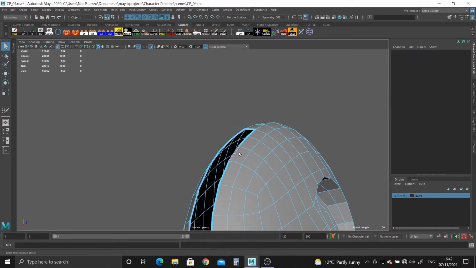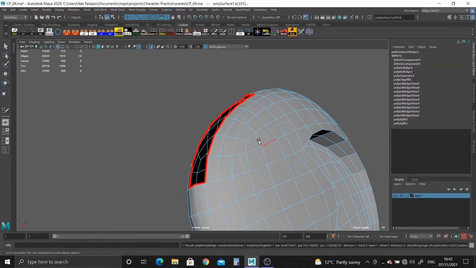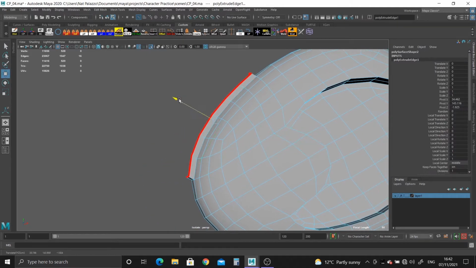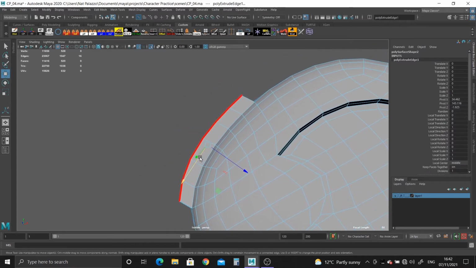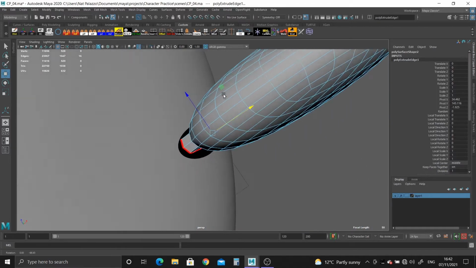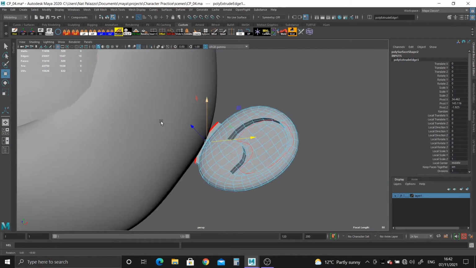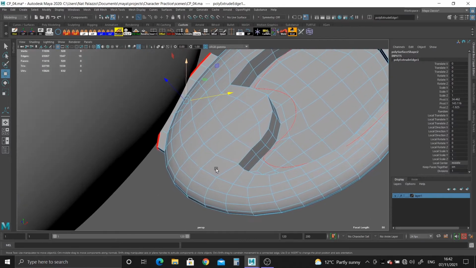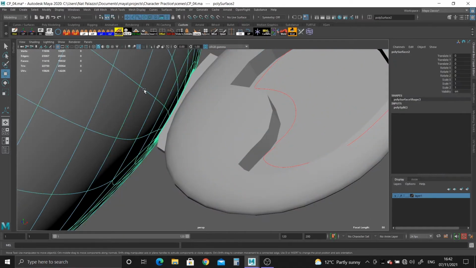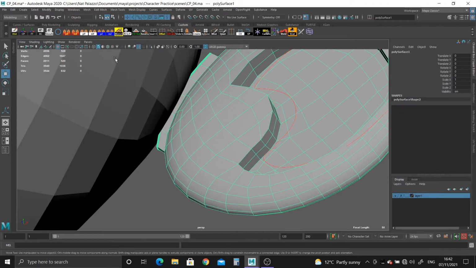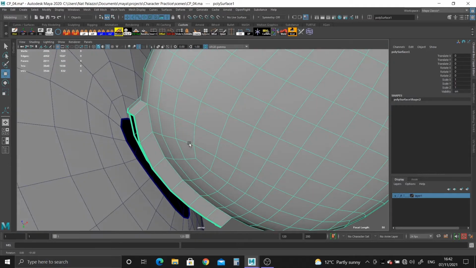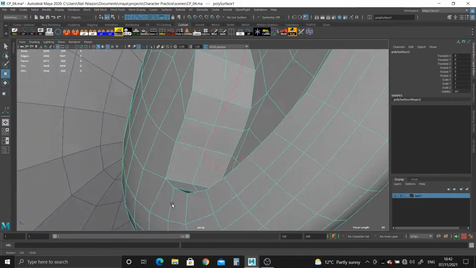And so go into edge mode and just extrude it out. There we go. And let's have a look. World mode. Maybe something like this, just a little bit. And basically, I'm just going to redo it, just to get a smoother result. And so let's take a look at it now. And let's see if we can get a better result this time.